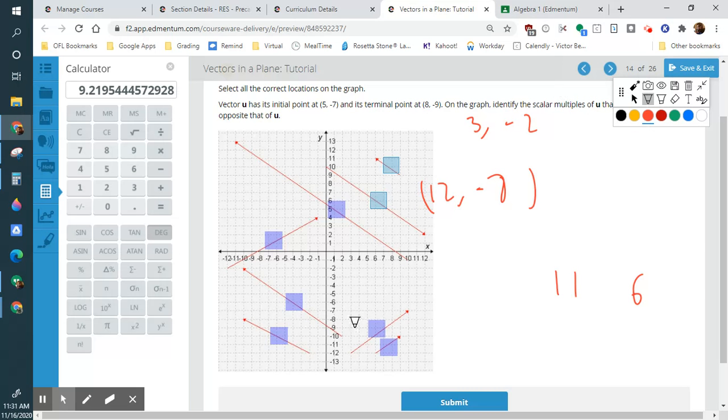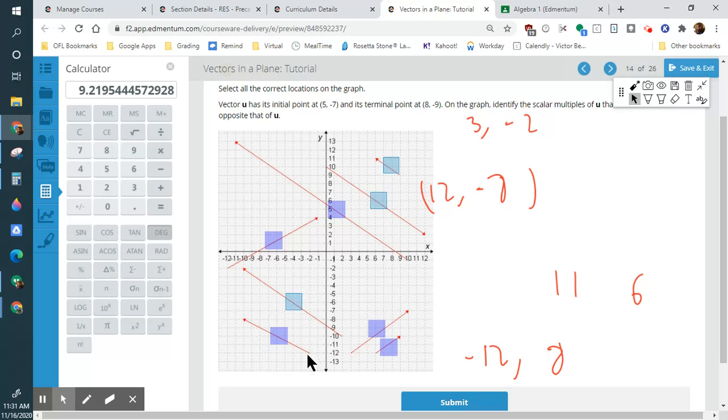If we look at this one, we're starting off at negative 10, going up to 8. And we're going to go to the left, negative 2, all the way to 10. Also 8. Oh, wait, 12. Sorry, negative 2 going up to positive 8. So this one is a possibility because this is a negative. Wait, backwards. We're going left 12, up 8. So if we multiply it by negative 4, that's an answer.